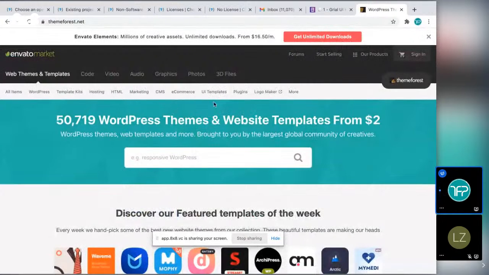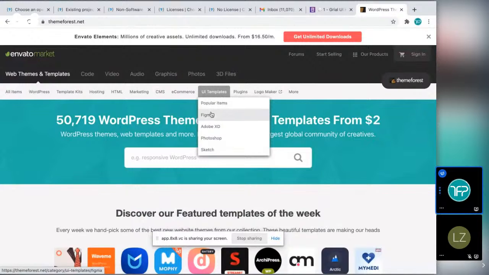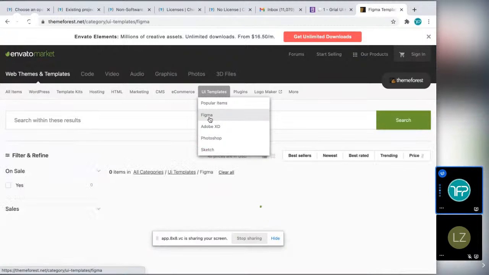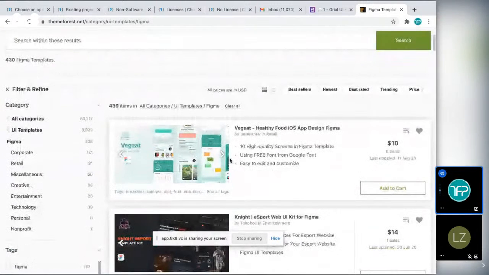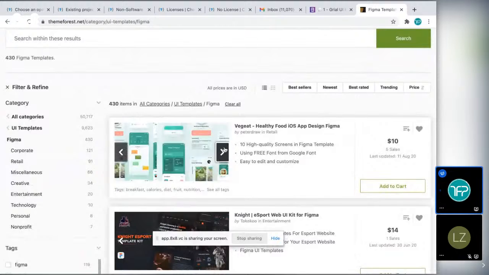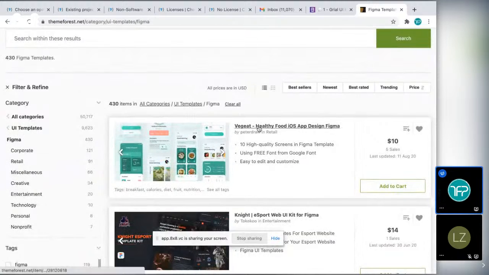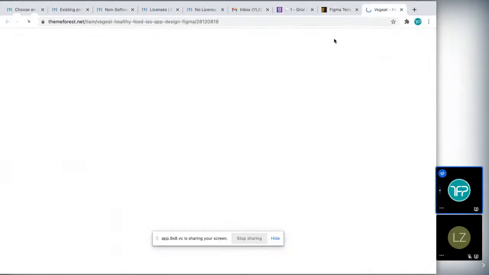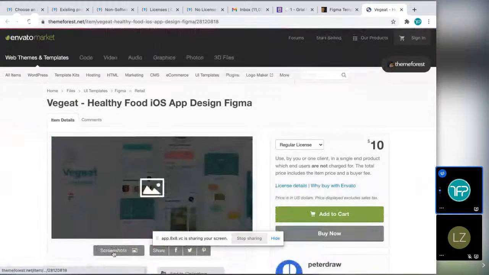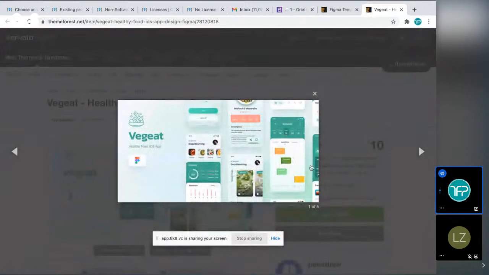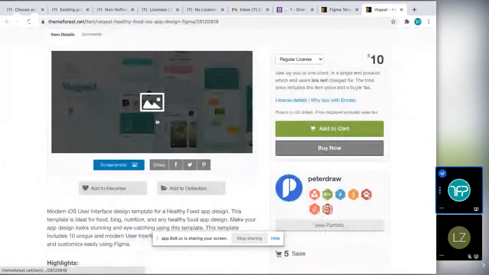Before you build a website, generally you will create a design before you go to the development firm. There are different ways of designing your app, and the most popular one these days is Figma because it's free. The other ones were usually paid. If your idea is similar to a food app, you can just buy this for $10. You don't need to hire a designer. You can take that design and make changes to it, and they'll give you the files.